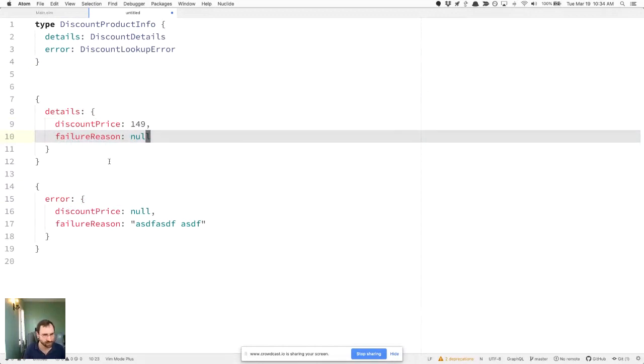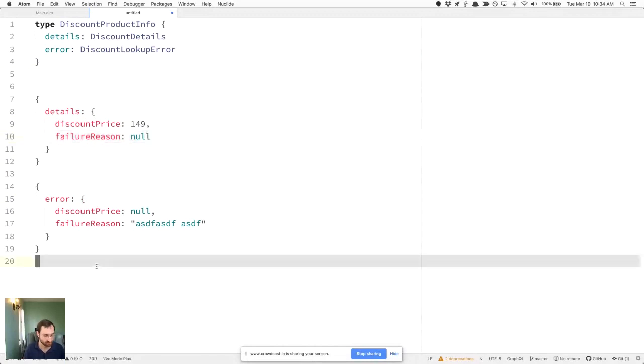So one thing that's very cool for union types, just as with union types in Elm, is when you add a new case to your union types, then it suddenly starts to fail. So for example, in this case, we've got our union where we're looking up, if it's a discounted lookup error, then grab this data.